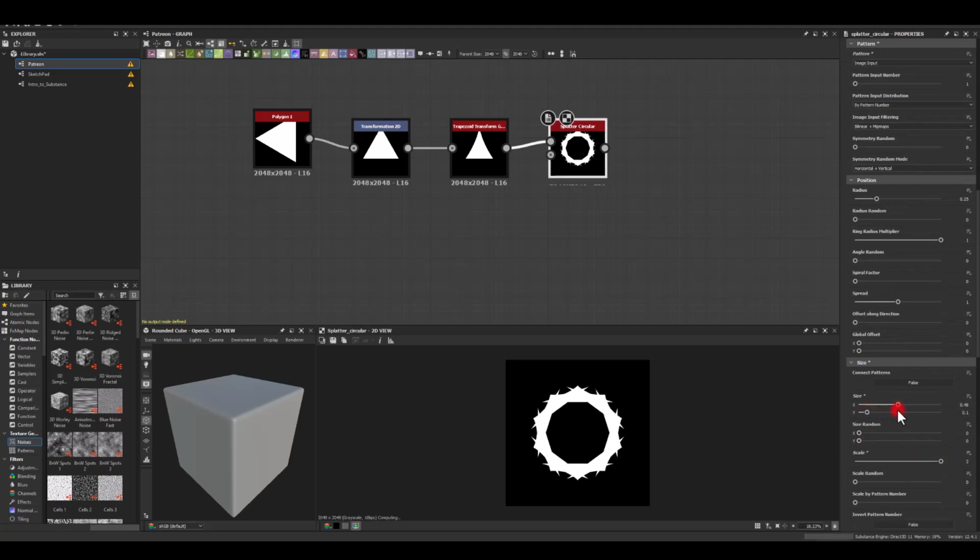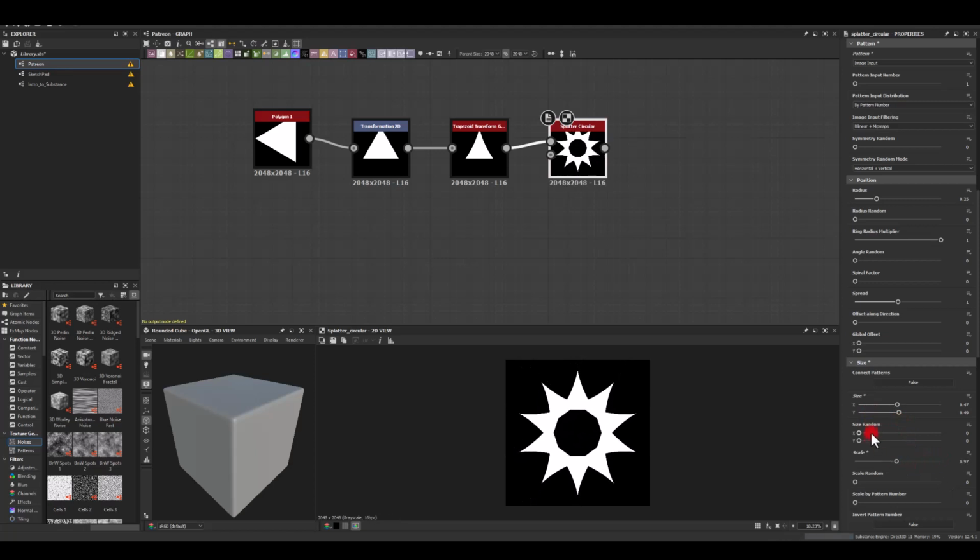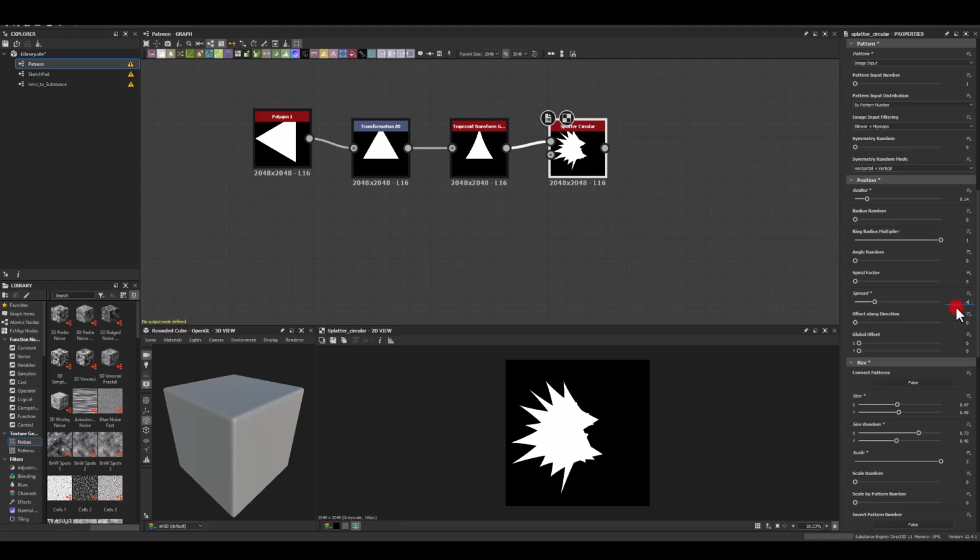Okay, I'm gonna play with those scales as well. I'm gonna play with the random scales. Change the radius and now play with the global scale. Okay, we also have this spread here, so I'm just gonna change it to a low value, something like maybe 0.4.